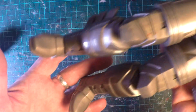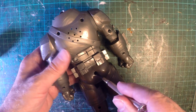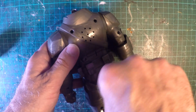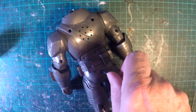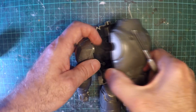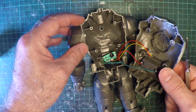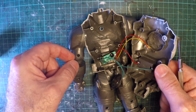So naturally I'm going to take him apart because it'll be a bit easier to paint and fix him up. Fortunately there's just a few screws and he'll come right apart, and you can see the inner workings. He was a light and sound figure, but none of that works because it's all come apart. So I found it in the op shop.